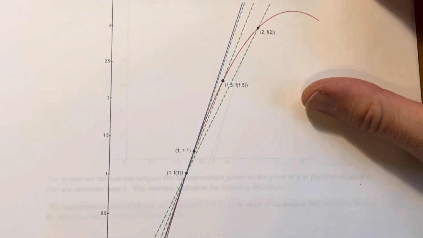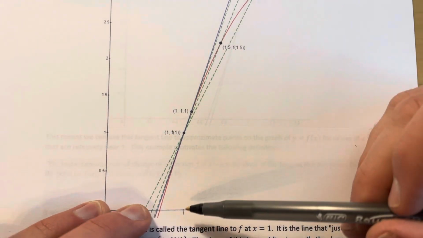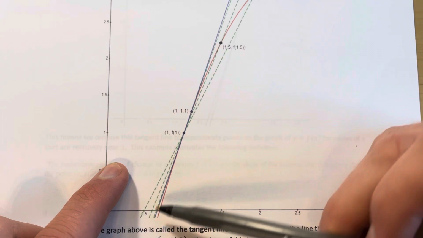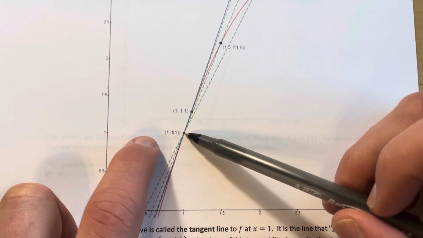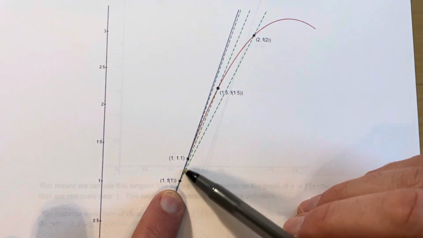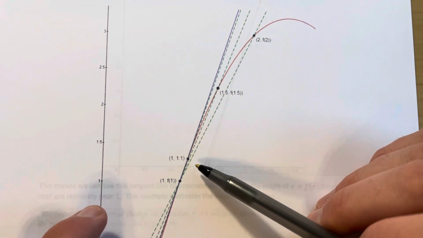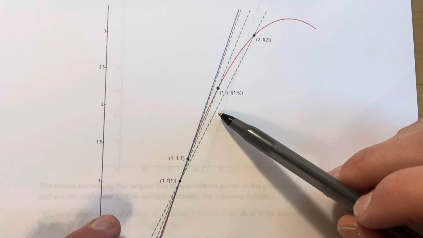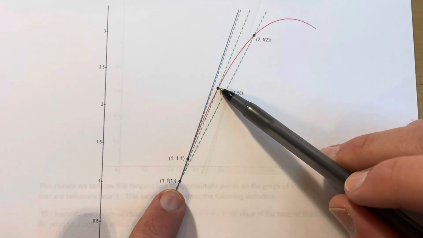So you can see the points themselves. Notice all 3 secant lines pass through this point here where our x coordinate is 1. So you can kind of see the x-axis down here. So that's 1, f of 1, that's that point. All 3 secant lines pass through that. Where they differ is the second point. So the first example we did passed through the point 2, f of 2, which is off screen, but it's right here. So that's the first dashed line that we found the slope of. And then we tried finding the secant line on the interval 1, 1.5. So that would have passed through these 2 points.